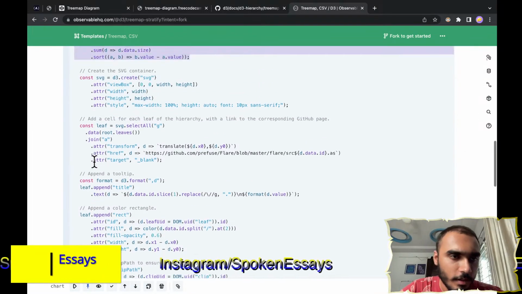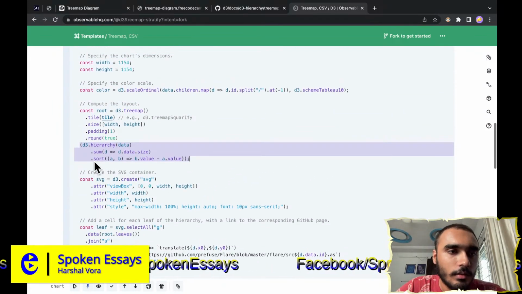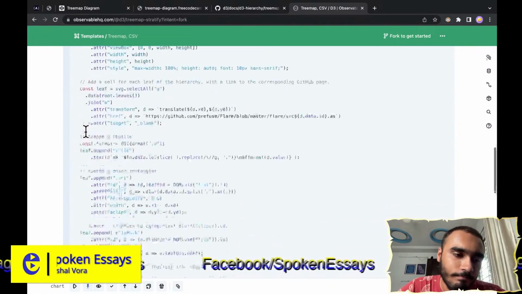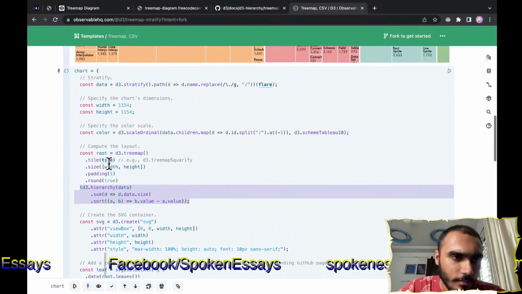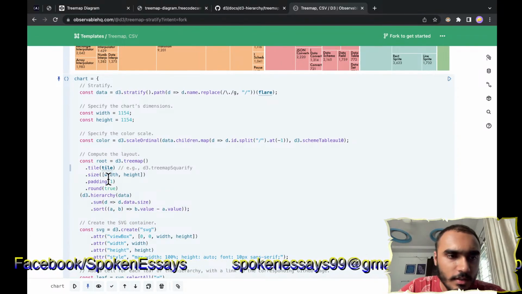Forgot one important thing. This data is in SVG, so it's mapped out that way. Where is the tile variable? Why is this tile then?